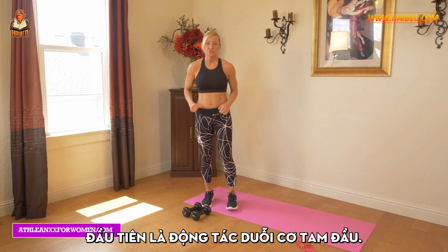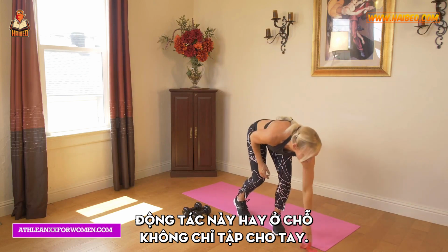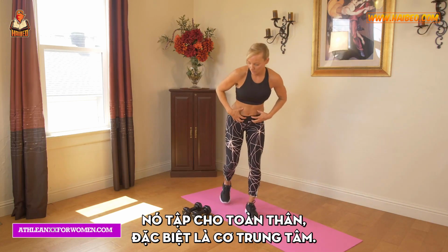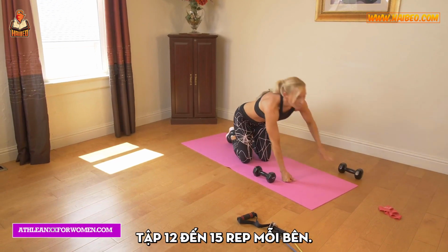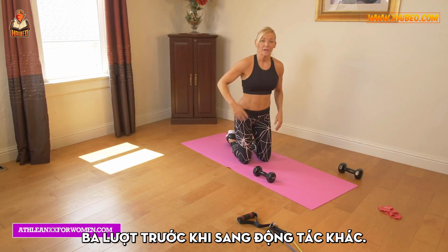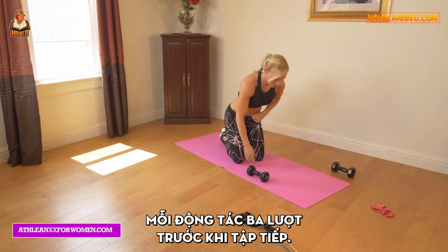Okay, so the first exercise we're going to start with is a bird dog tricep extension. What I love about these is not only are you working the back of your arm, you're working your whole body, especially your core. You're just going to need one dumbbell for this one. With all of these, I want you to think about doing 12 to 15 reps per side. I want you to do 3 rounds of each exercise before you move on to the next one.